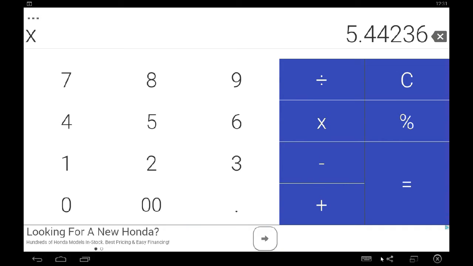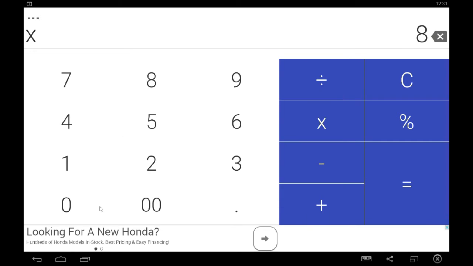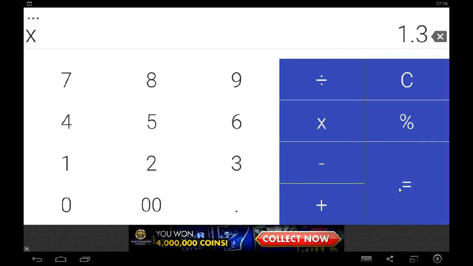Now, while all of this is going on, our Skull Knight procs. When he procs, he has an 800% damage increase. 800%. And then let's factor in the War God 5 that Skull Knight has. 1.3. That War God 5 gave him a 30% increase.